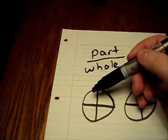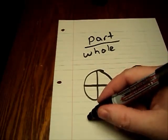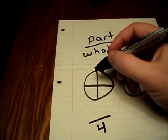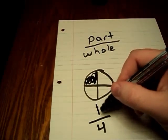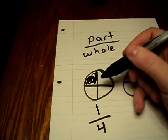If you had a pie with four pieces — one, two, three, and four — then the whole pie is four, so four will go on the bottom. Now, if the question asks you to count out how many pieces are shaded, in this first one there's only one piece that's shaded, so the fraction is one over four.